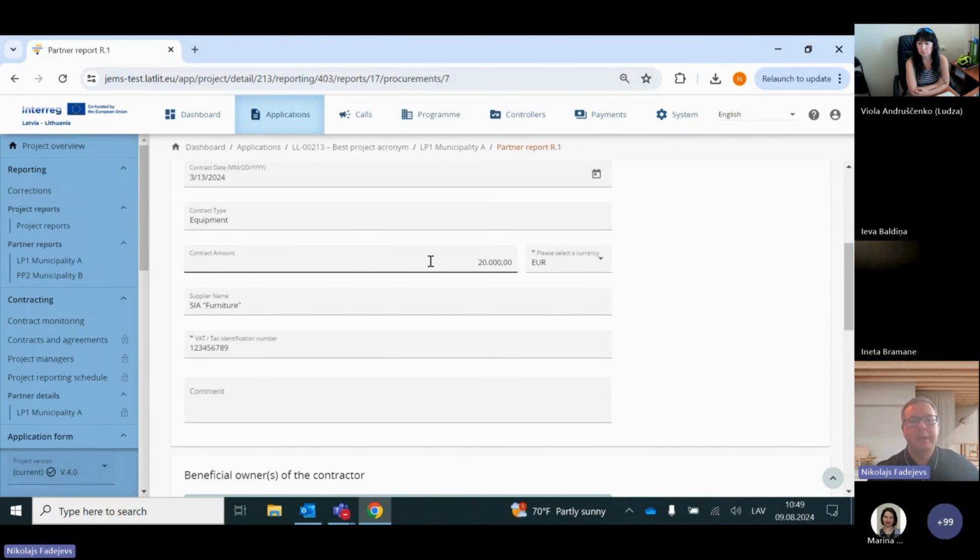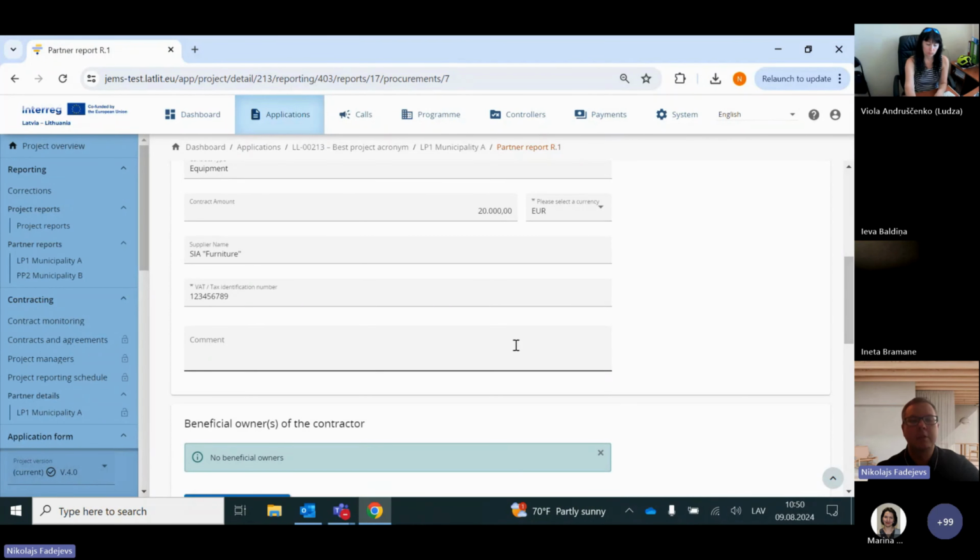Then you specify the contract amount, the name of the supplier, and the VAT or tax identification number of the supplier. And in comments, you would need to put a link, for example, to the electronic procurement system, if it was done through this system. Then it would be easier for the controllers to find this procurement in the electronic system.